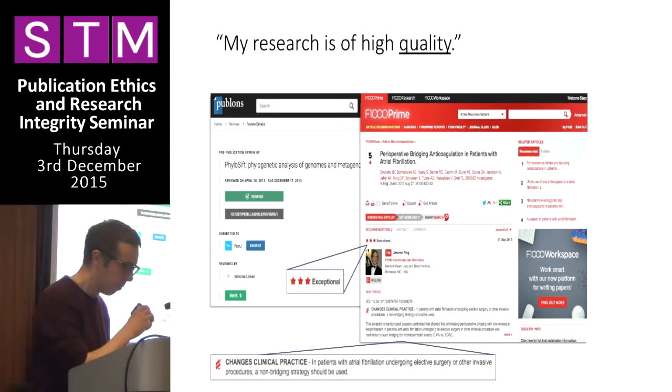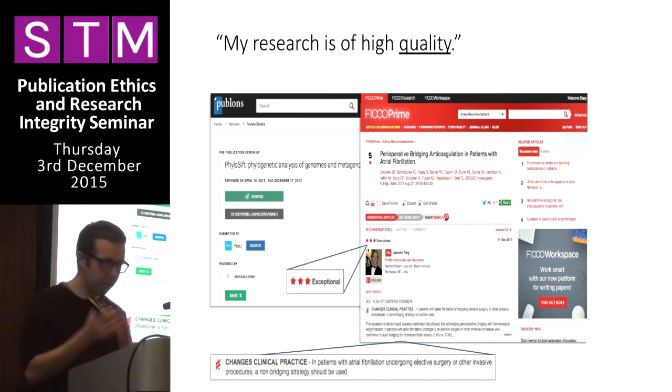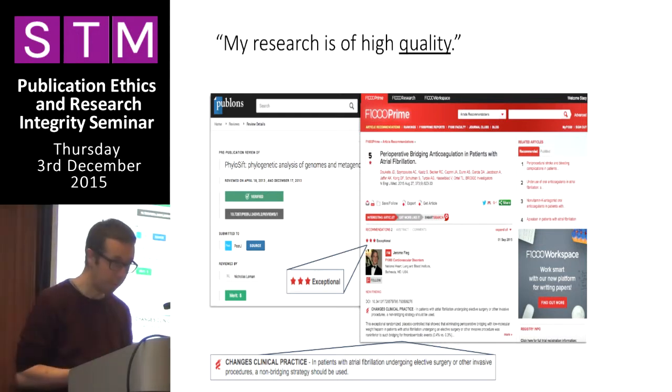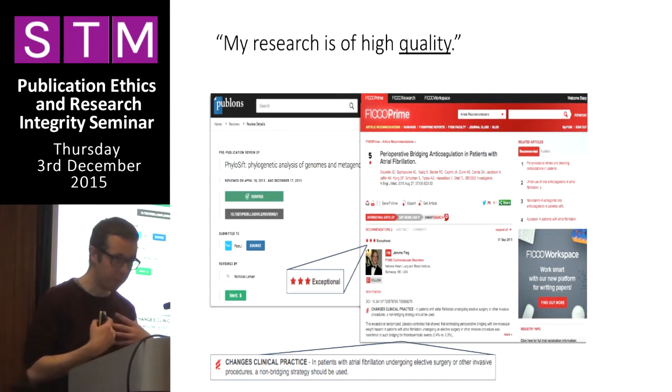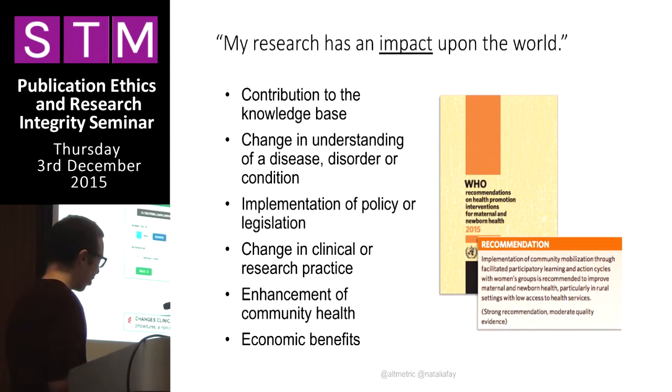But if you think about something like Faculty of 1,000, right? They are systematically reviewing literature and then giving some stamp of approval and, indeed, a rating to different types of outputs. If you think about something like Publons or PubPeer, Publons is making reviews public, and PubPeer is collecting anonymous comments. I spoke a little bit about them yesterday, about the good things and the bad things.